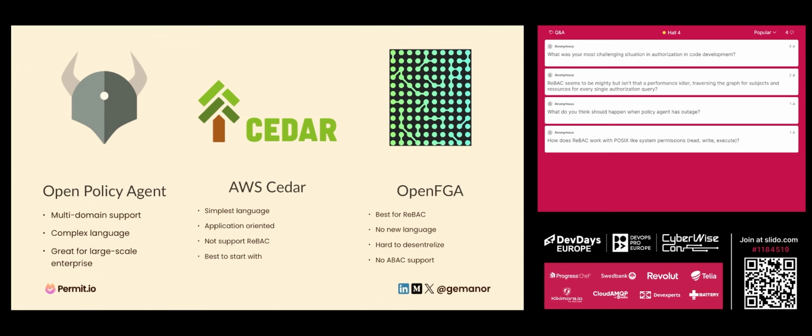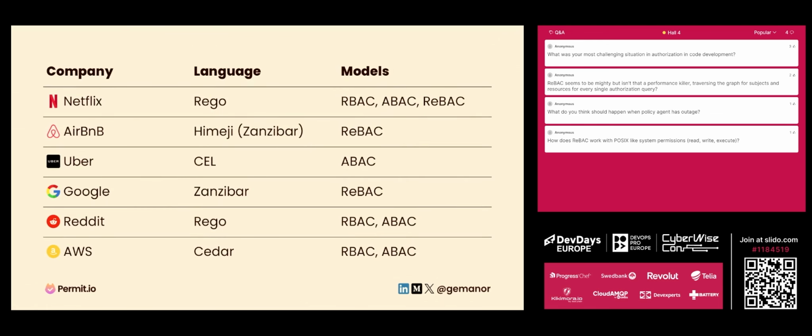I think that was the most overwhelming part of this talk. And sorry if all this talk was overwhelming. But I think it's important to know that there are tools out there that can help you. If you want to check, there are many large companies that can tell you about the model they chose. I don't have any links here, but if you just Google authorization at Netflix, you find an article on how they do it with OPA. If you Google authorization at Reddit, you can find an article on how they do it with Open Policy Agent. So you can also read the use cases, how they solved it, and now you can also solve fine-grained authorization yourself.